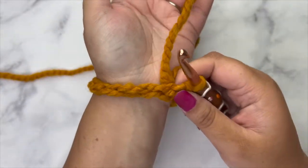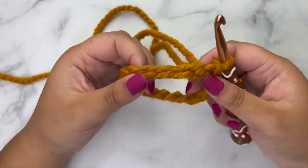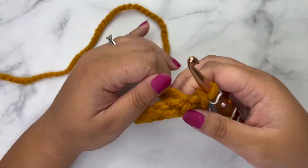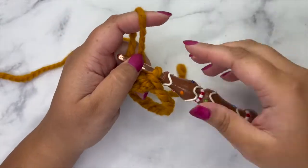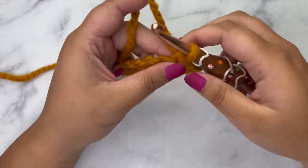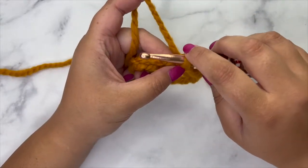So you can try it on as like a little bracelet right now. We do want it to be a little snug because this yarn will stretch and be a little worn over time, so you want it to be a little snug so it's also not falling off of your hand or wrist either. So that creates our circle here. So now we're going to get started on our first round.